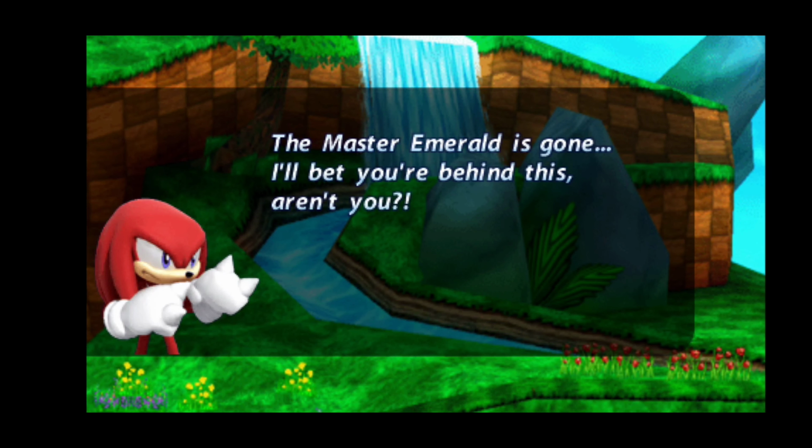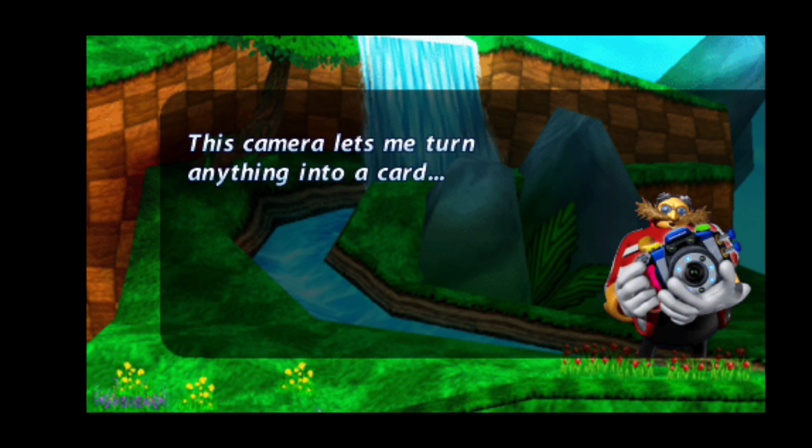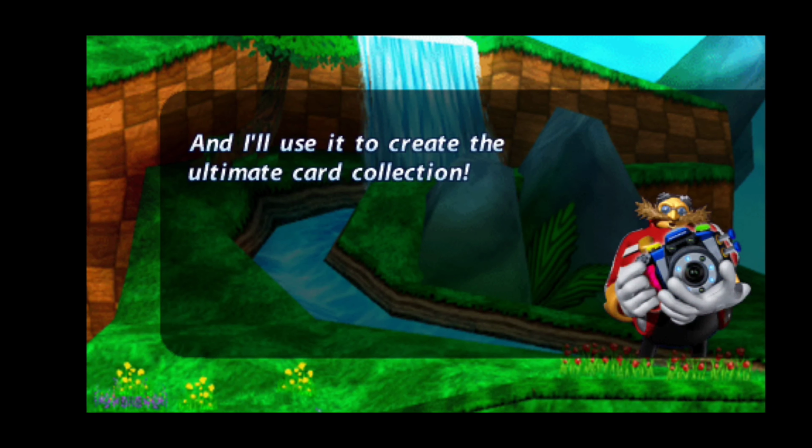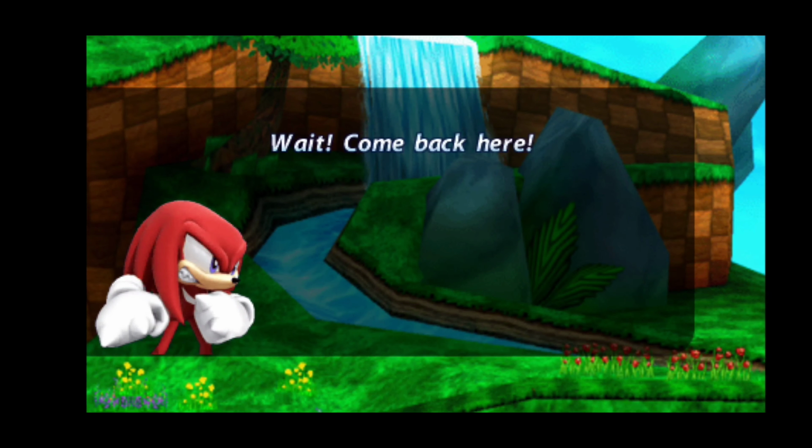Oh, it's been a while, has it, Sonic? Eggman, what have you done with Amy and Tails? Okay, the mask emerald's gone. I bet you're behind this, aren't you? Yeah, that's right. I'll turn everything into a card, and I'll use it to create the ultimate card collection. If any of you want these cards, you can catch them first.